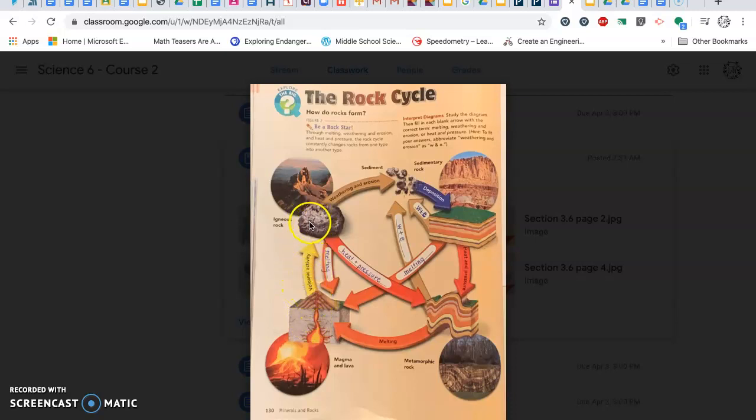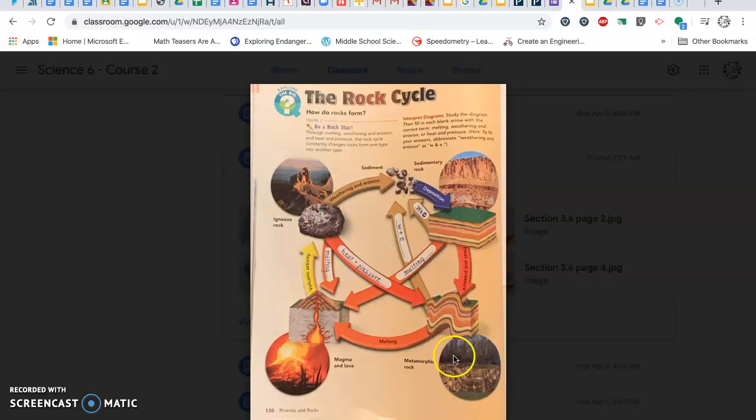But as you see, we could have gone directly from igneous rock to metamorphic rock. So if I applied intense heat and pressure to this igneous rock, it would go straight to metamorphic rock. It wouldn't have to go through the sedimentary rock phase. Just the same way with the sedimentary rock, it doesn't have to become metamorphic rock. That sedimentary rock could have been buried to the point that it turned back into magma, and then again we start here with igneous rock formation from the magma.